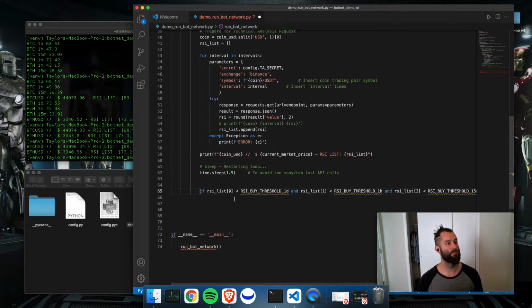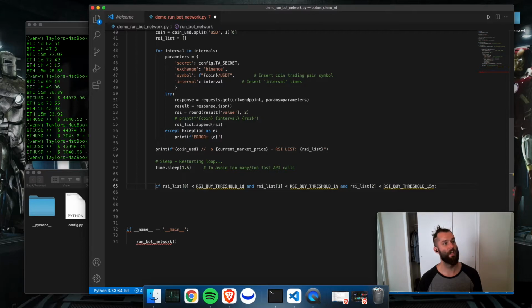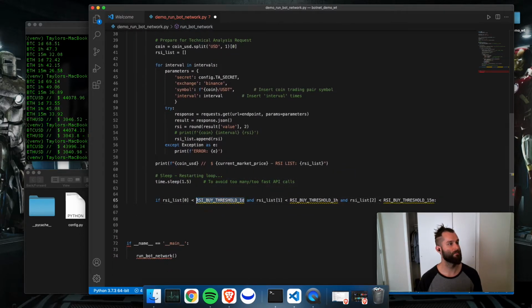And now we want to observe if each of those values is below each of our thresholds. So RSI list's 0th item is the 1 day, the first item is the 1 hour, and the second item here is the 15-minute. So making sure that it is below those thresholds, and we have to establish these.